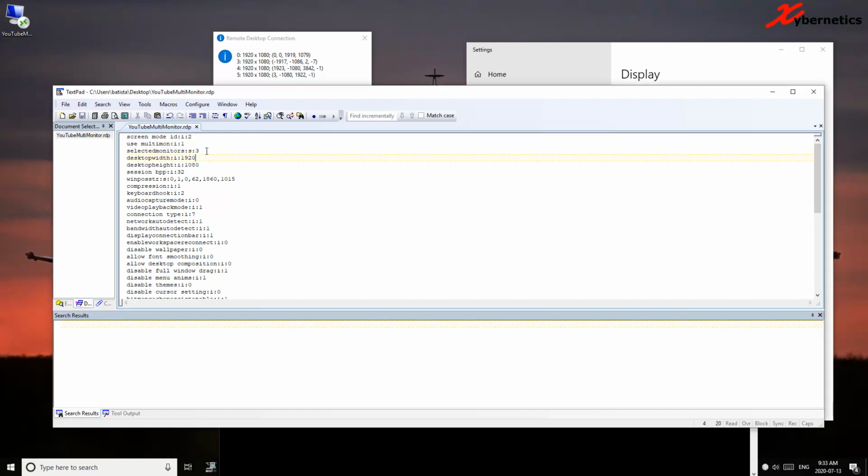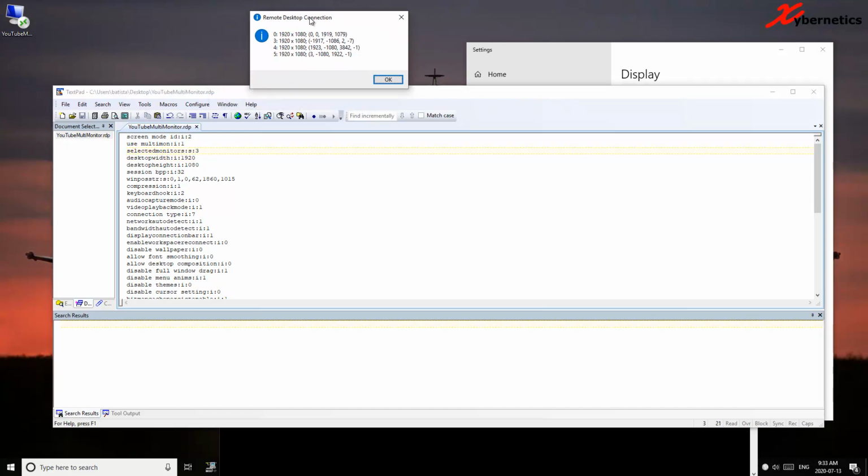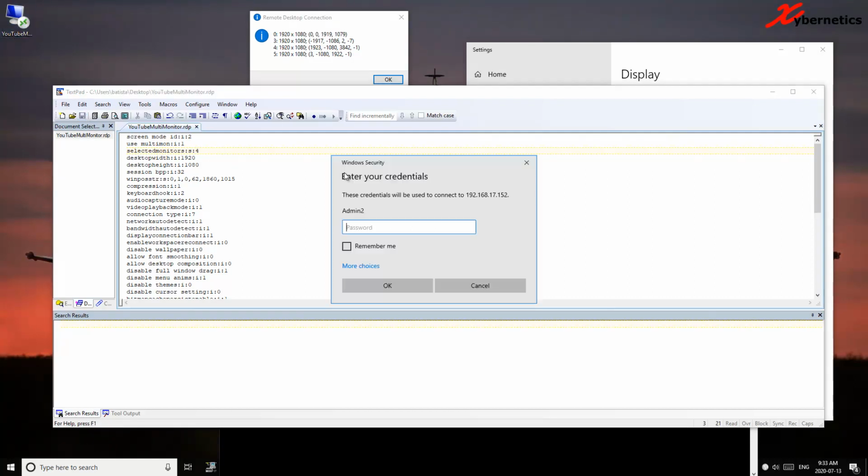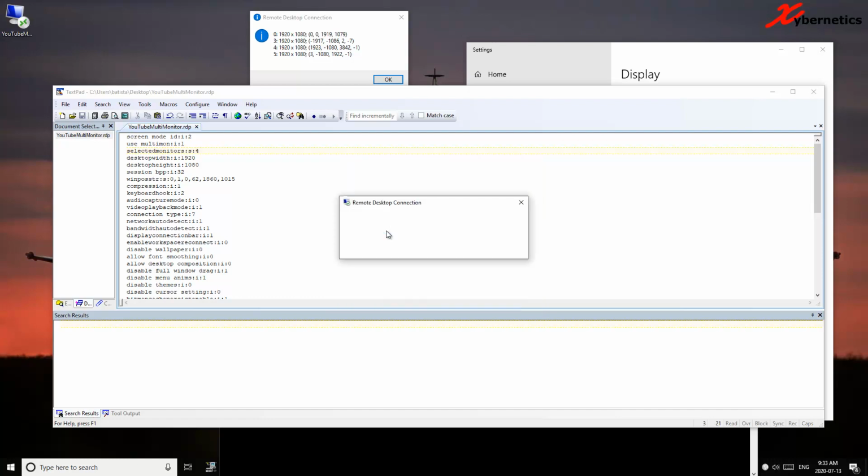So if I go in here and I try the second monitor, which is 4, ID 4. If I go in here, hit 4, save it, right? I'm gonna open this guy here, and if I log in, you can see that's my monitor number 4, ID 4, right?